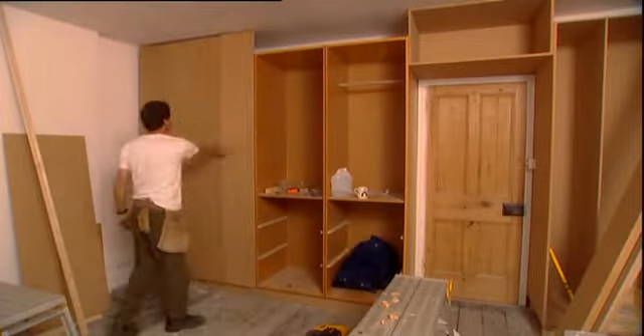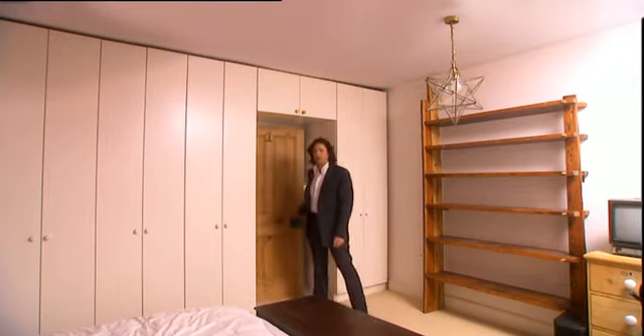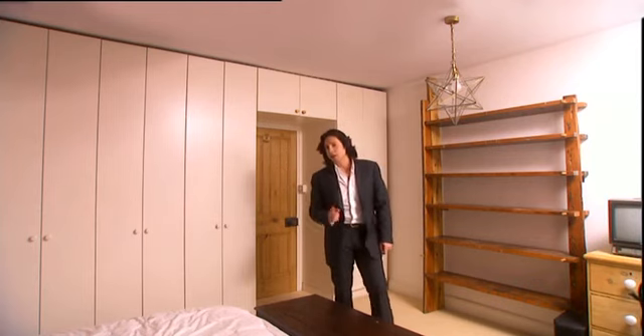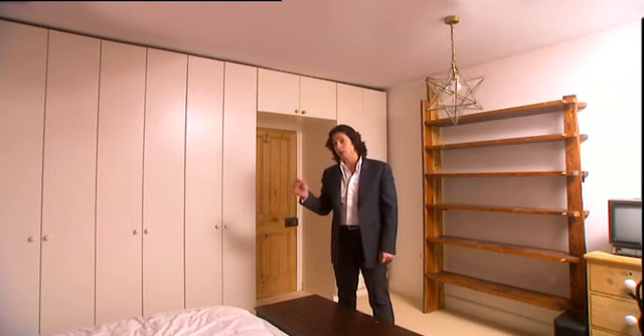In the quest for a sense of order in the bedroom at number 16, I've designed cupboards that will conceal a multitude of sins. Remember, out of sight is out of mind. Take note of the clever storage above the door. The layout of the furniture in here is completely dictated by one thing — the storage. I could not use storage on any other wall without it fouling the windows. Originally, like most western bedrooms, the bed was supposed to go there, which meant that half of it was shielded as you opened the door, because that was once a chimney breast. But it's a different story in the East. According to Feng Shui — the ancient art of health, wealth, happiness and furniture arrangement — your bed should always be placed so that you can see people as they come into the room. Also, your head must always be supported by a wall, and your feet should never be pointing in the direction of a door. It's all very complicated, it's all very oriental and, you know, it's down to whatever floats your boat.